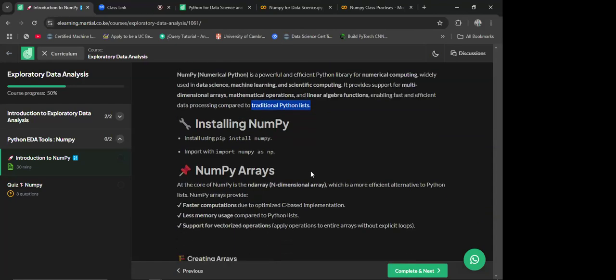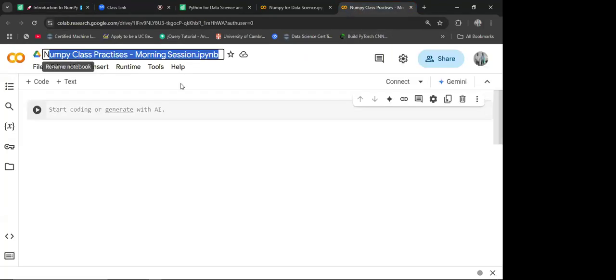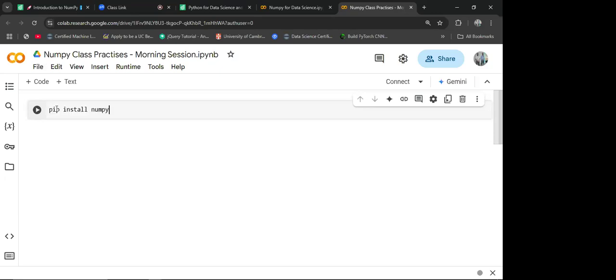So if you don't have NumPy installed, then we normally use pip install numpy. Let's assume we didn't have NumPy installed. We go to our notebook here. Like we said, NumPy is a third-party module, so we can install it using the pip command.